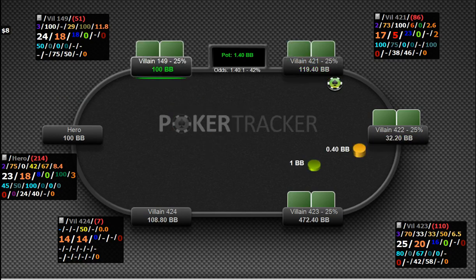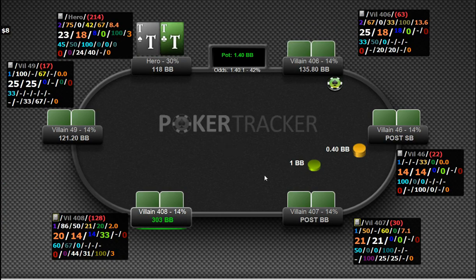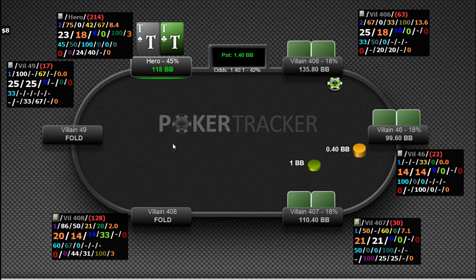Actually, what's happening? I guess it includes hands where Hero is not involved. So we've just fixed the filter. New format, guys, never tried this before, so the filter should be a bit better now. Only includes spots where Hero is involved in the hand.